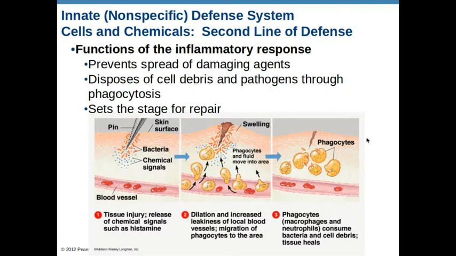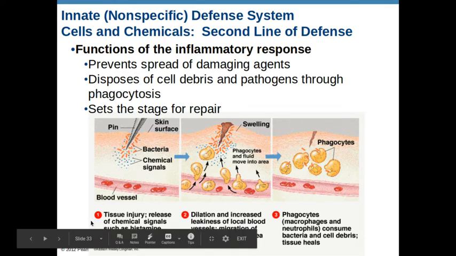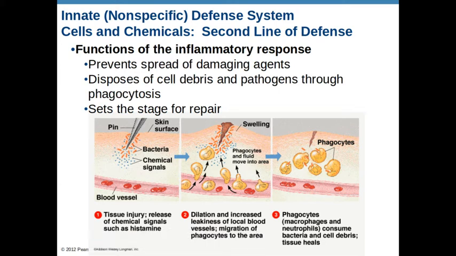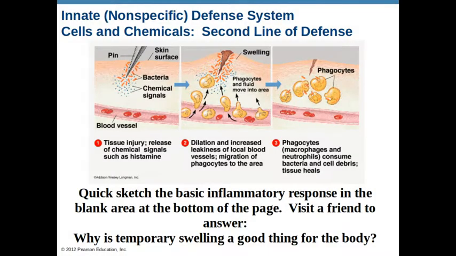So here we go into a little bit more of the specifics of the inflammatory response. Guys, I'd encourage you to look through here. These are really easy to follow, really easy to read, and it makes a lot of sense when we see the body's response when we have an injury. Why do we want to activate white blood cells? Well, we want them to eat up the bacteria. We want to remove that invader so we can get back to being healthy. So we have these capillary walls that get permeable, so these different cells can pass out of the blood into this area where we need to do some good immune work. This is all part of that second line of defense.